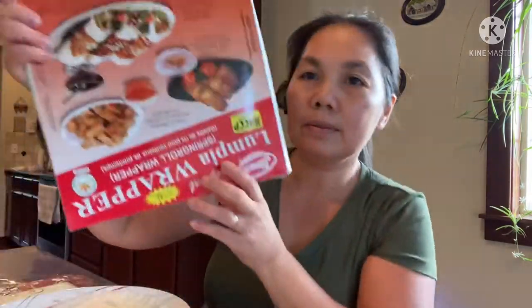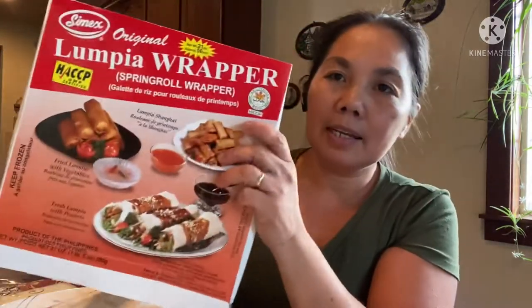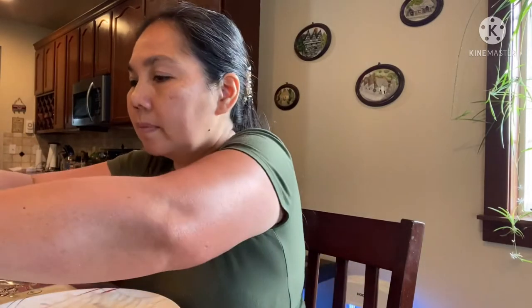So that's really, and then this is the one that I used to make. See that? Because they are very thin, and I like it because once you cook it, even if you don't eat it right away, it's still crunchy. That's why I like this type.